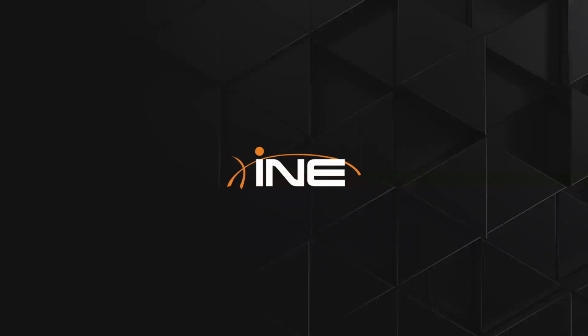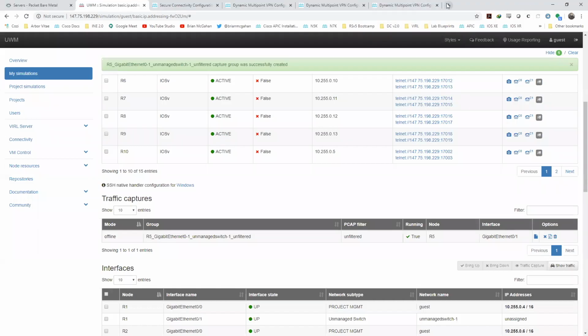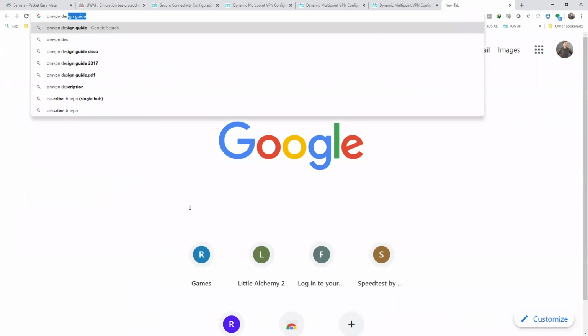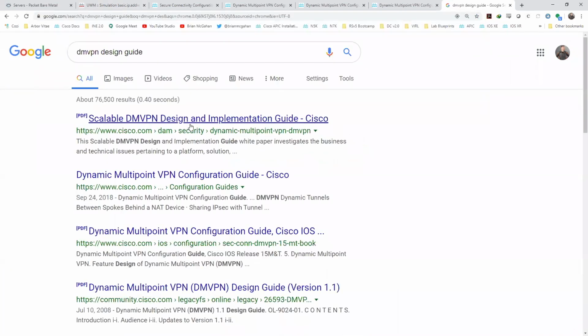Okay, there's a question: is there any good place to check out dual DMVPN hub design and configuration? Let me see if this document still exists, which should just be the DMVPN design guide, the Scalable DMVPN design and implementation guide.